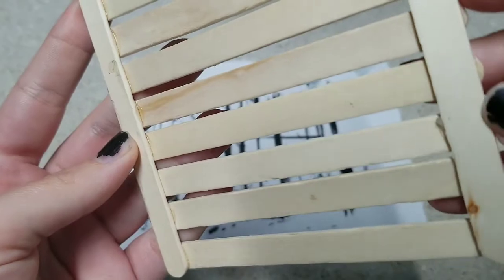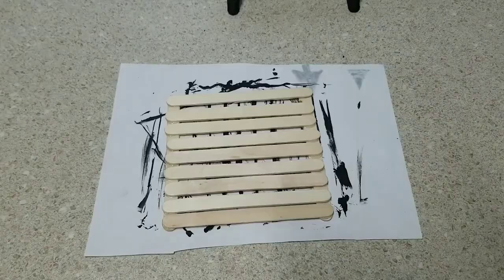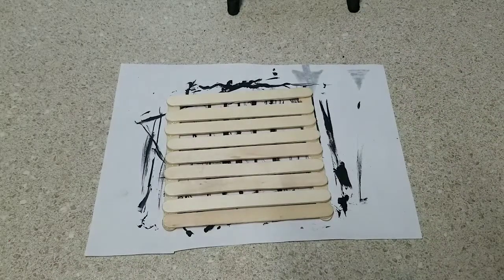Depending on the glue that you chose, you might have to wait about 12 hours for it to dry. I waited overnight for mine to dry and it was cured by morning, and then I started painting it with my desired color, let it dry for about another 25 to 30 minutes, and it was done.